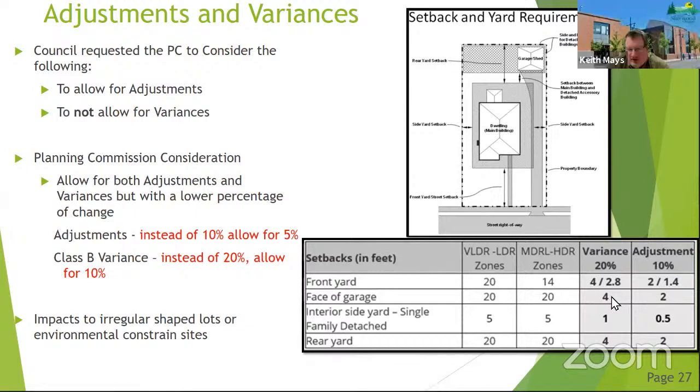Yeah, I'd love to exclude rear yards as well, based on the weird process of finding a 10-foot whatever across the back. But that's just on irregular shaped lots, right?